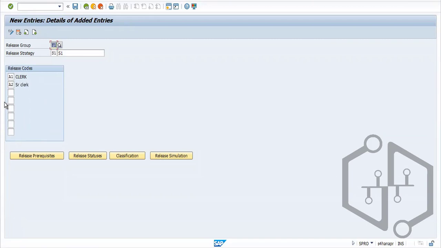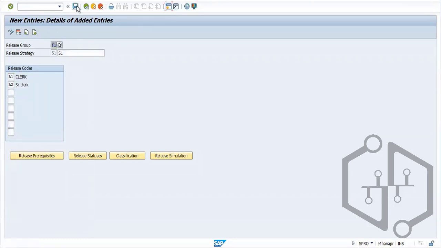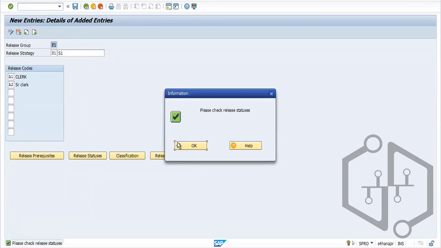Automatically you can see that they will be copied over here. If you go to the prerequisites, you can see that before the diagonal you need to select. A1 is selected, then A2, then it should be created. Click on continue. A2 is enough. A1 and A2 release codes.